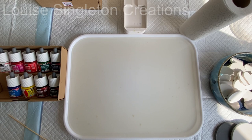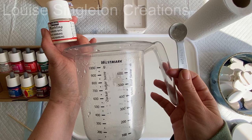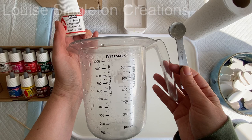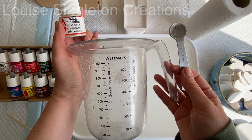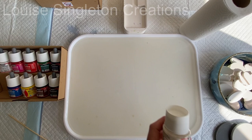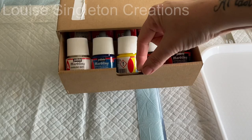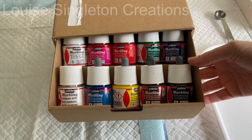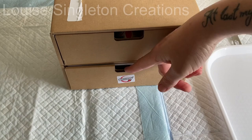I didn't get off to the best start with this video because I forgot to press record on the very first bit. So let me explain what I've done here. Water marbling works best if you thicken the water first, and that is what I did. The Pebeo set comes with the marbling bath powder. You mix one litre of cold water with two teaspoons of the powder and you leave it for two hours to thicken up. The colours I'm using today are from Pebeo — water-based paints that come in a little dropper bottle, making it easy to put your drips onto the surface of the water.